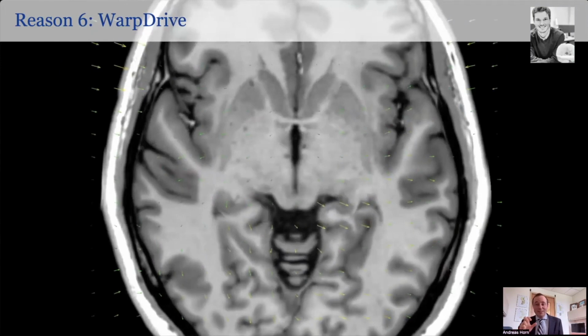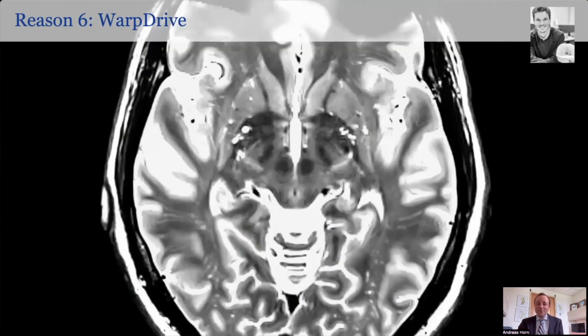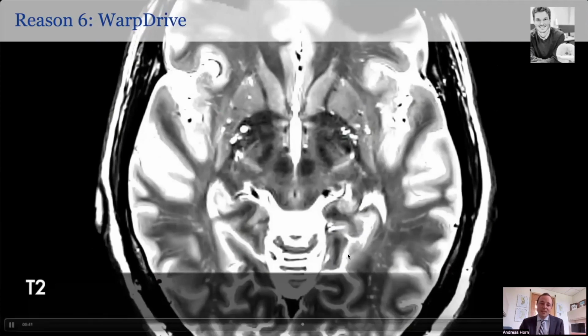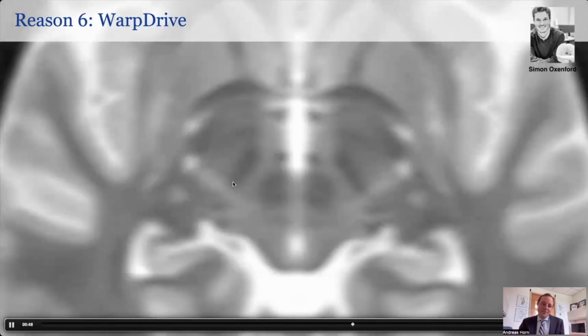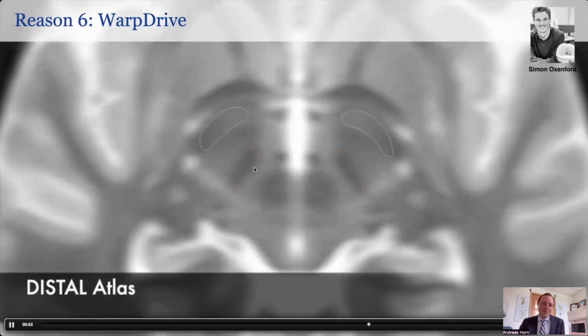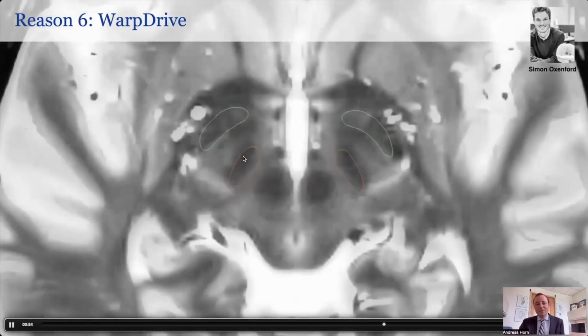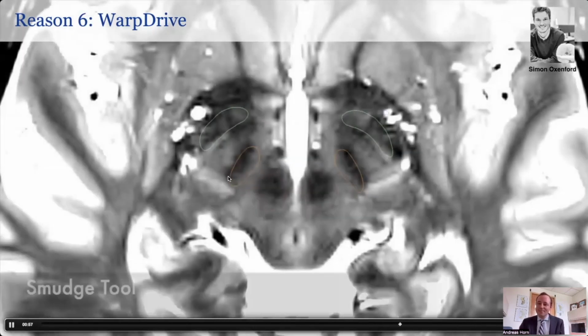We can really go into details here, right? In our field, we often care a lot about the subthalamic nucleus, which we see here, this structure. This is the red nucleus, and this is the STN now of the MNI brain. And we have an atlas that perfectly matches that. This is the DISTAL atlas. Now, if we fade back to the normalized STN, we see there's a mismatch here. Again, we can fix that with WarpDrive by manually dragging it over. And that works on the warp field level. So this could really be a cool tool for very different applications like histological to MRI registrations and so on.